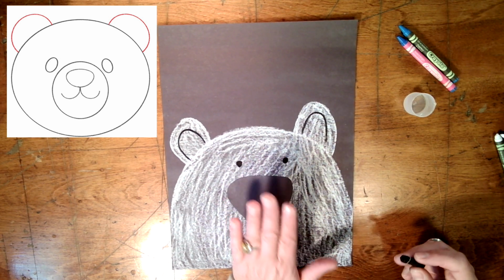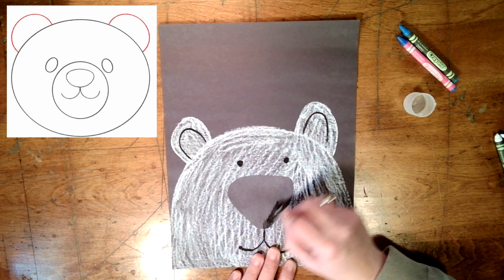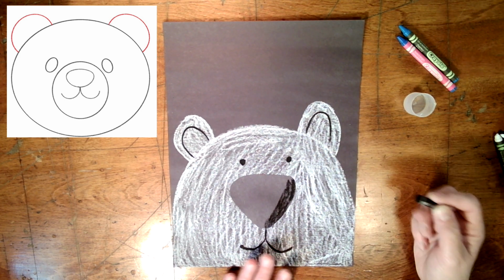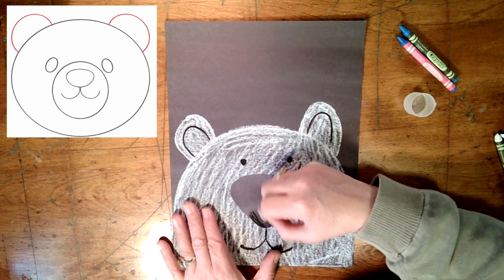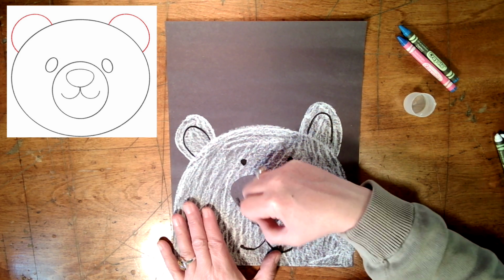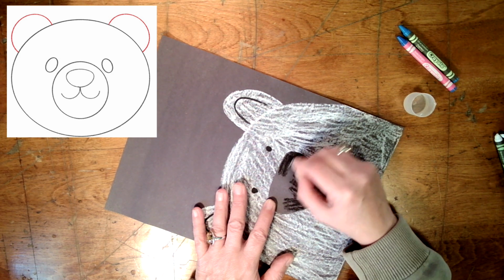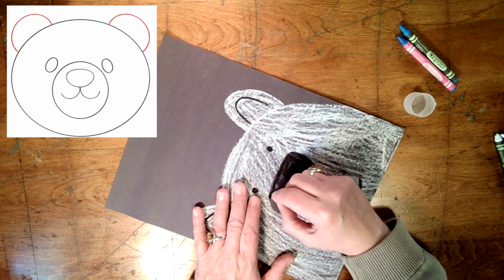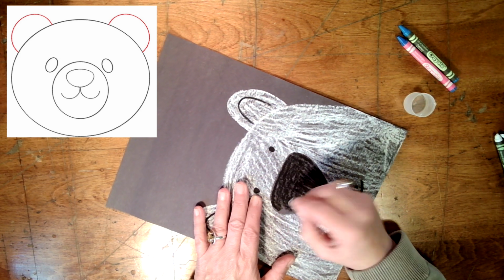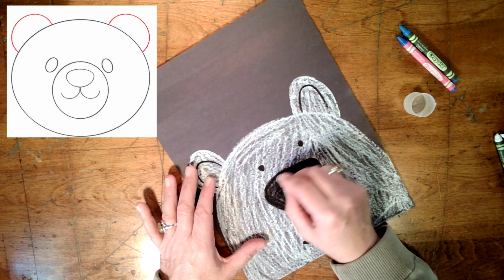If you'd like to make his nose a little darker, you could. Like, I could make this black, just so it shows up a little bit better, but I have to try to stay right on his nose, which you have to be careful. It really shows up then. Not totally necessary, but it's your decision. All right, here's our polar bear. He's just missing his snow. And that'll be our next step.